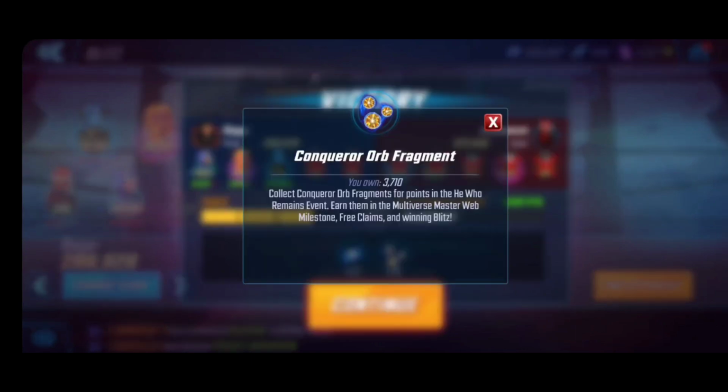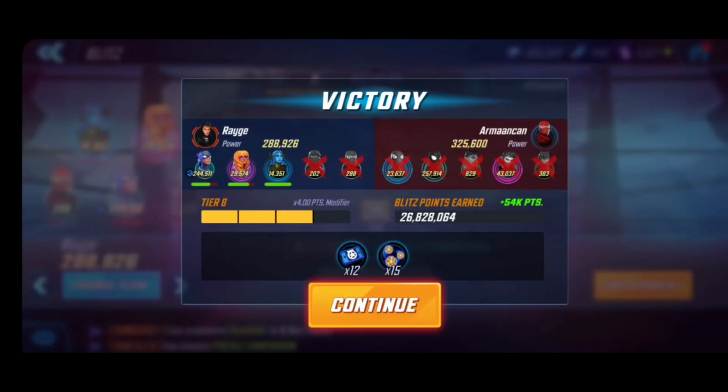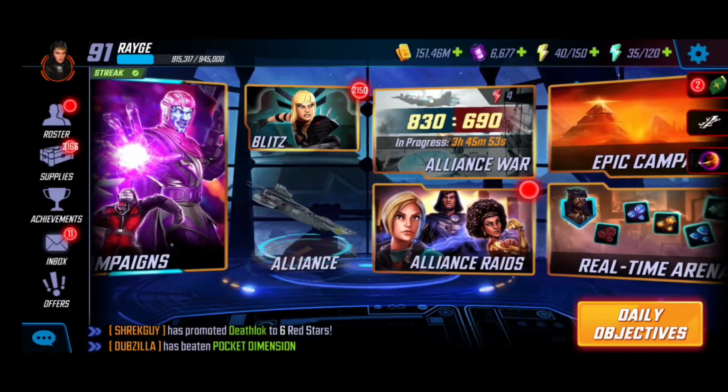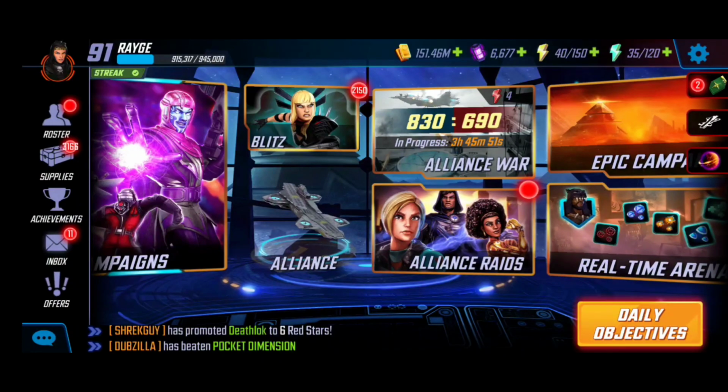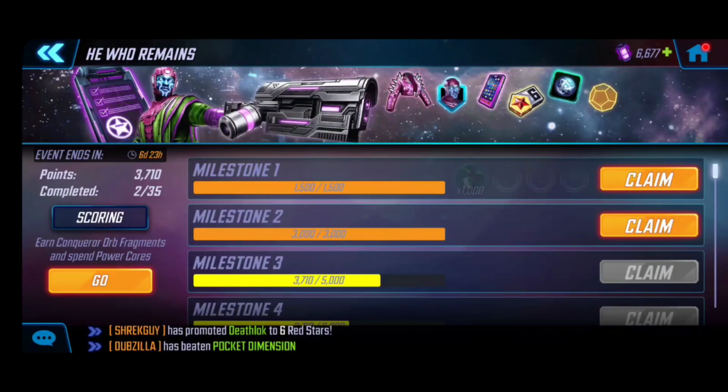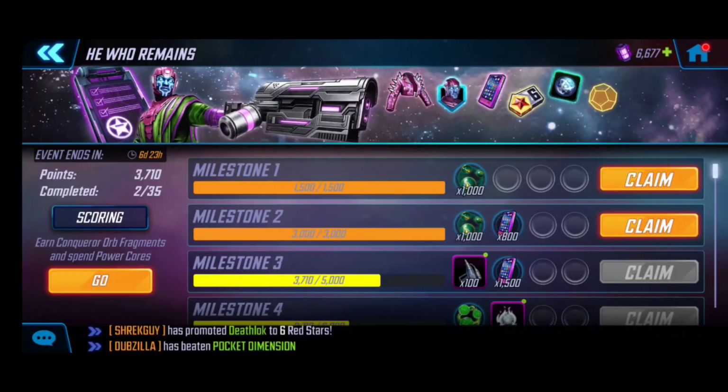And you can see here the Conqueror Orb fragments. So it is going to change as well depending on the battle, and that's actually what I wanted to talk about next, guys. So you see we got 15 fragments here. After my first rotation, I was able to see it bounce around from 20 points to 50 points. I got one with 500. But as well, you can see it's a 1-to-1 point conversion, right? So we have 3,710 points from one rotation.